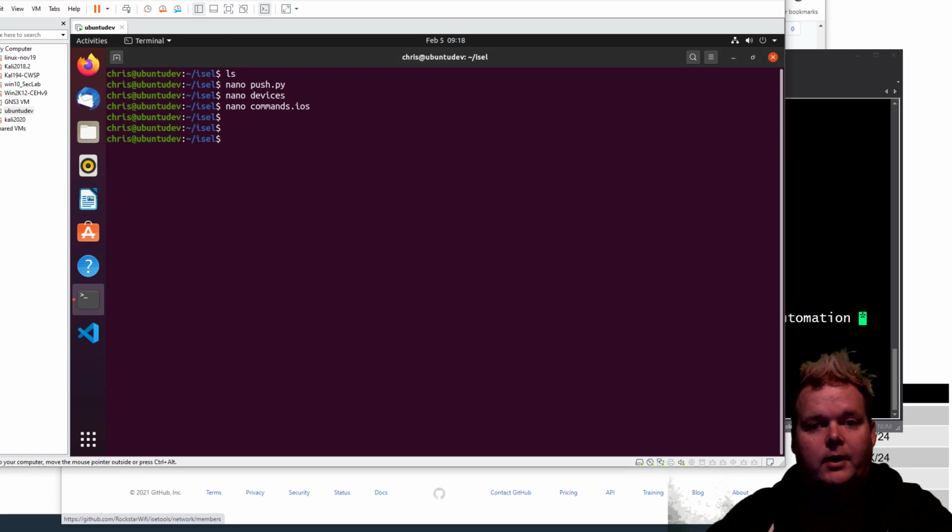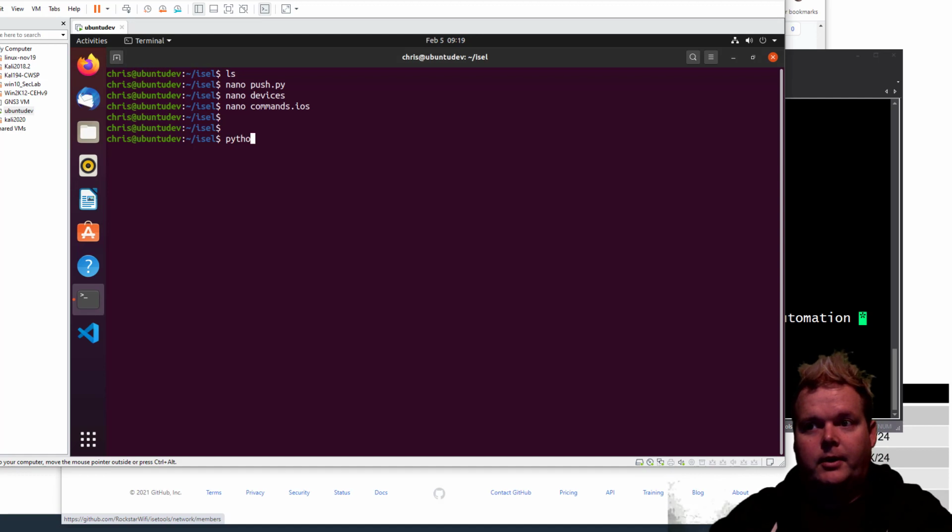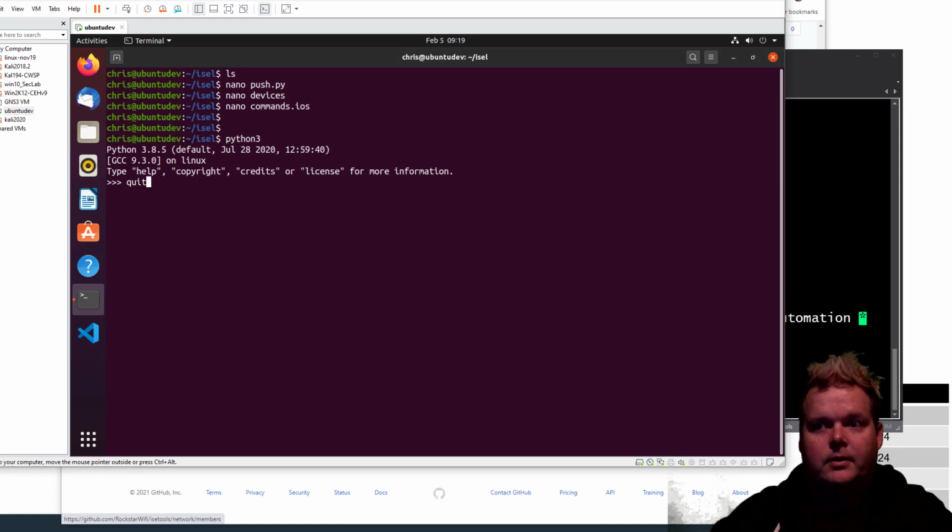So to run Python, you can open a manual interpreter shell, or you can just run the actual script. Okay, in this case, we're going to do Python 3. That's the version we're using. It could be anything. I've pretty much used this similar script since any of the version 3s. Okay, so we know it'll work with, let's see, right now I'm on 3.8.5, but it would work with any of them. So, all right, so to run the script, what we're going to do is Python 3 space the name of the script.